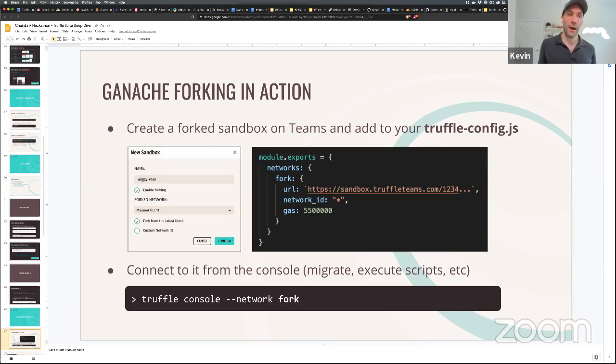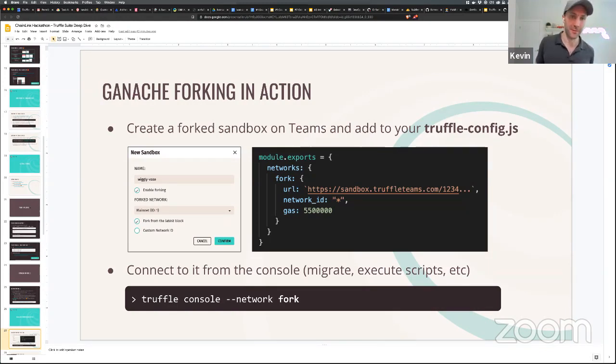When you create one, as you can see here on this left-hand graphic, when you create a new sandbox, essentially a Ganache instance hosted on Teams, you can choose to fork it, and you can choose the network, so that can be mainnet or any of the testnets. There may be a reason you wanted to fork from a testnet, and then exactly as I said, that will essentially take a snapshot behind the scenes. It doesn't synchronize all the state, by the way, because obviously that would be multiple terabytes, but it will talk back to that network to get given state as needed. So depending on the contract that you're interacting with, it will talk back and get what it needs behind the scenes for you.